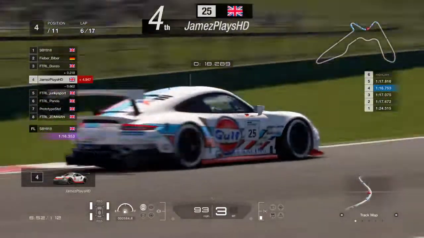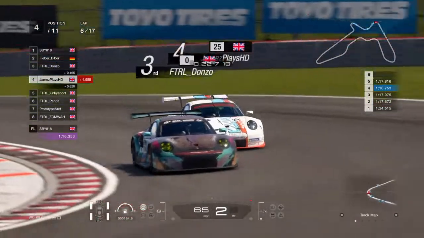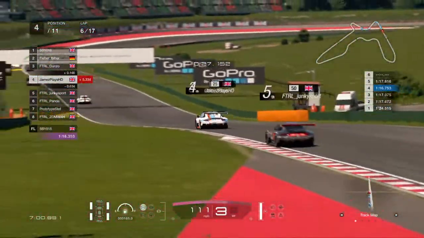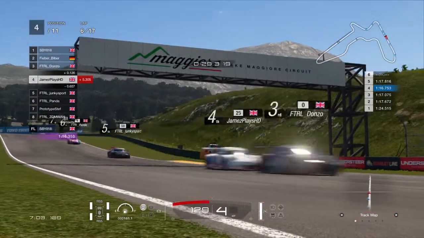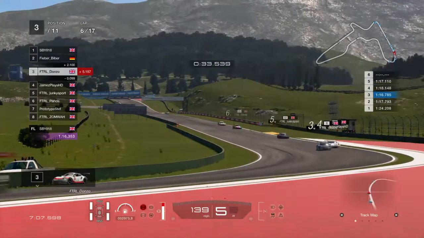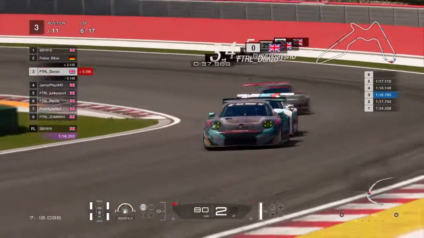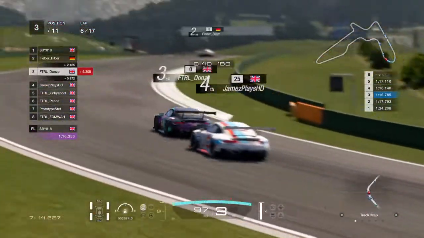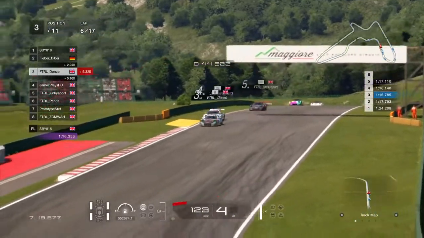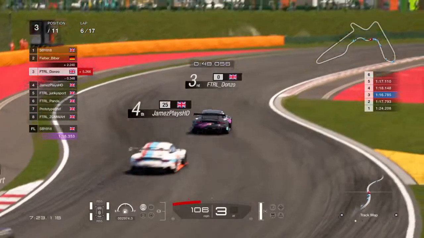As Donzo gets the move done, back up the inside there for P3. As Oven got there, the contrasting line, Oven's got a better run. Can he attack? Donzo's gone defensive. That's the inside for the hairpin, so he'll have to go around the long way. Can he get the run up the hill? Not quite. See how much they've now dropped off the back of Feber. Feber now 2 seconds up the road, as these two squabble over this final podium berth.